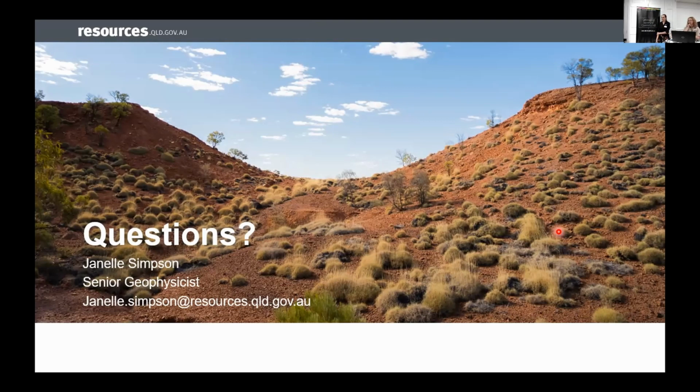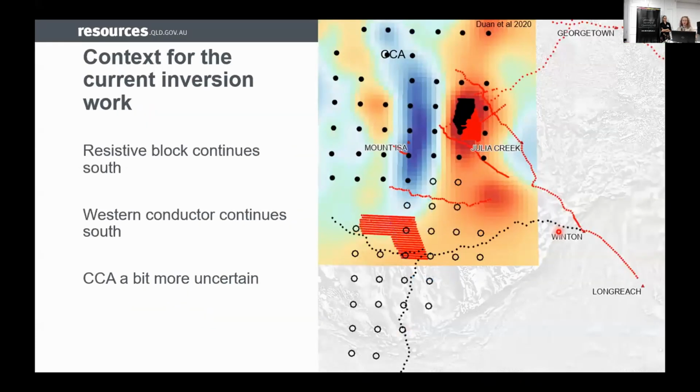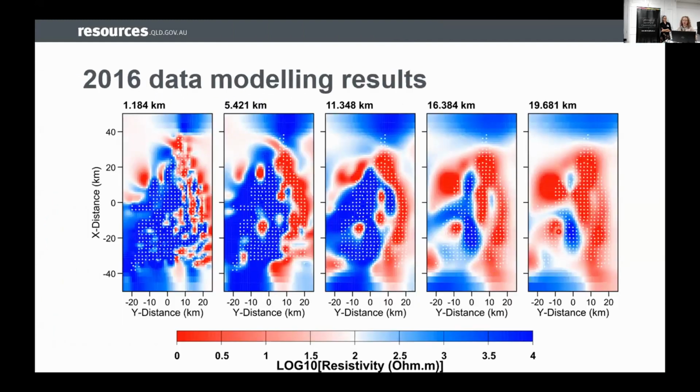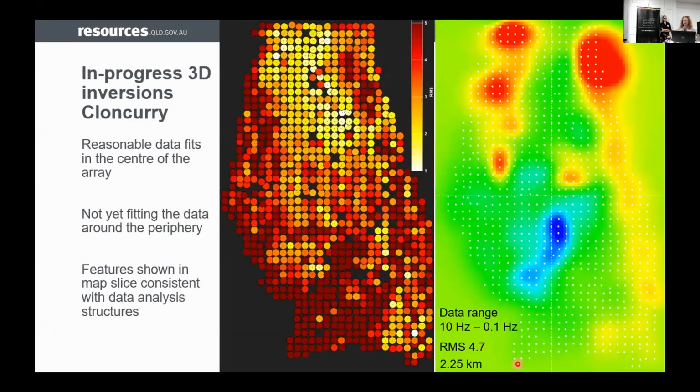Thanks, Janelle. That was a really nice presentation. Could you provide some geographic context to the location of the central anomaly that you pointed to, the small anomaly? I believe it's close to Cloncurry, is that correct? In the Cloncurry inversion? Yeah. Not off the top of my head. It's up to the northwest of Cloncurry. So Cloncurry is essentially here. Okay. Cloncurry is about there, Ernest Henry's here, and then that's where the anomaly is. Does that help? Okay, thank you.